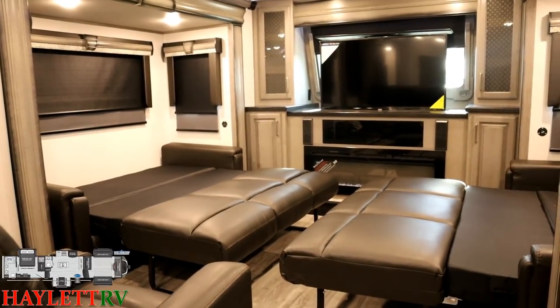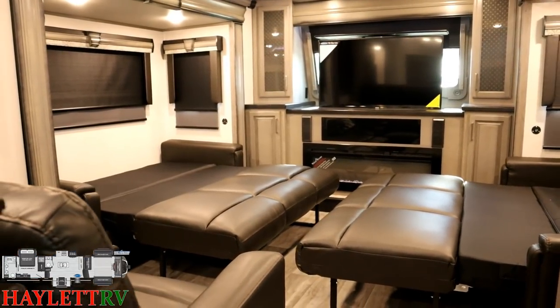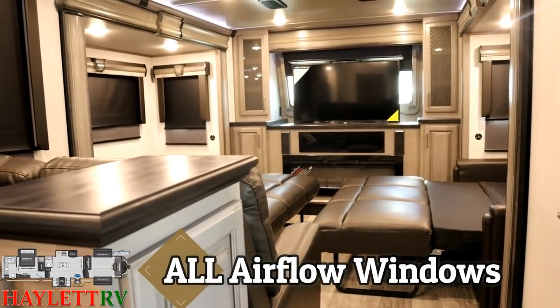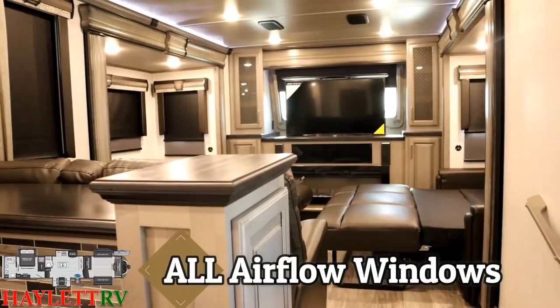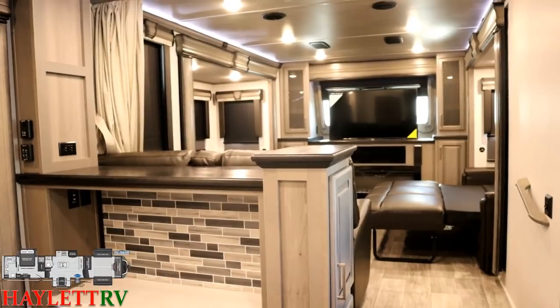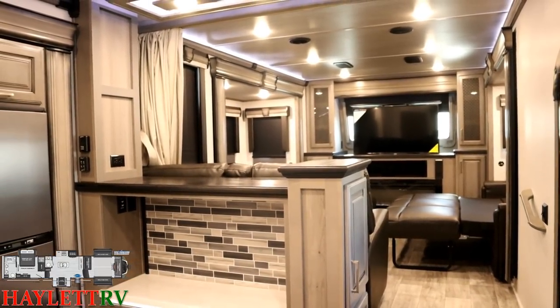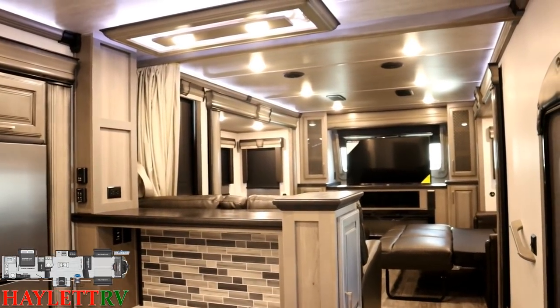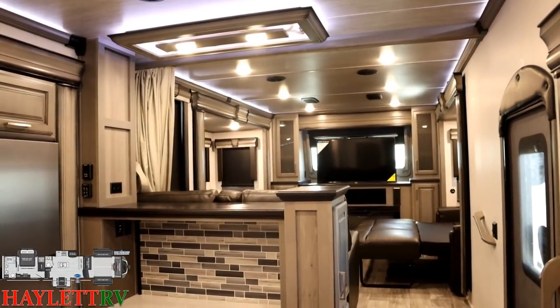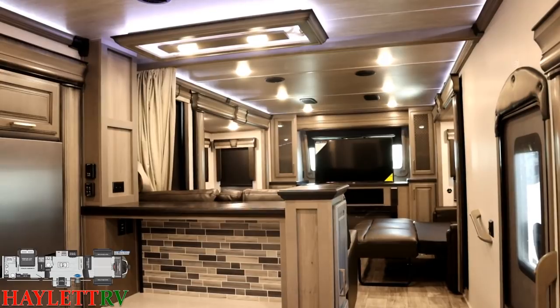This is also one of those areas when you're sleeping — the day-night blackout roller shades and all that overhead indirect lighting can be super cool at nighttime. What you can do is what I like to call stealth mode camping. You turn off all the main direct lights, turn on only the indirect lights, and it's like everything just kind of glows. You can see your way around the RV well enough without getting blinded at night.